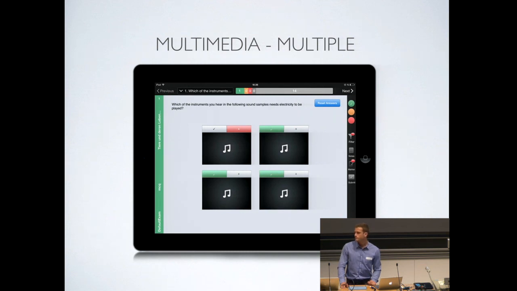So I was looking at the sheet of paper. The question was, if you have this type of question, multimedia, multiple, and you don't pick an answer for any item, what happens in the evaluation? Then it's false, because here the question indicates that you only have to select the right ones. And that one is incorrect.